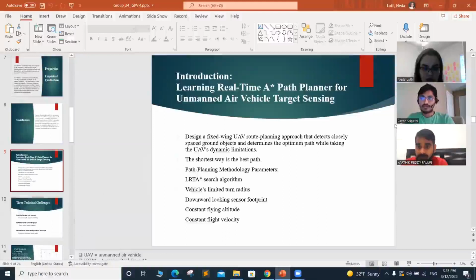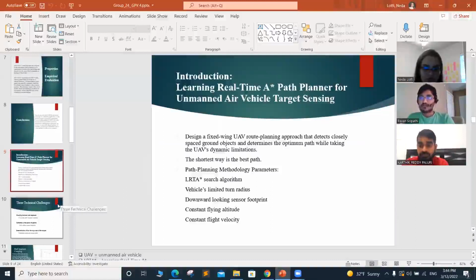The route planning procedure must take into account not just the aircraft dynamics but also the motion of the sensor footprint as the aircraft follows a predefined course. If the targets are far apart in relation to the vehicle's minimum turning radius, the path planning is simple. The traditional path planning algorithms, on the other hand, are not well adapted for developing a pathway that efficiently uses the vehicle sensor footprint when the objectives are close together.